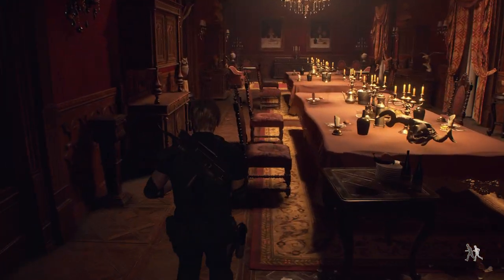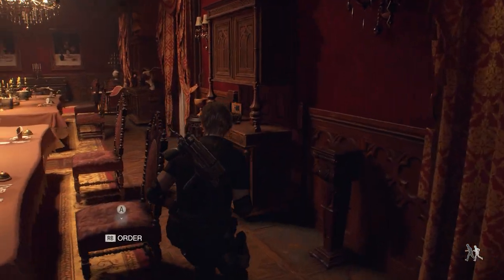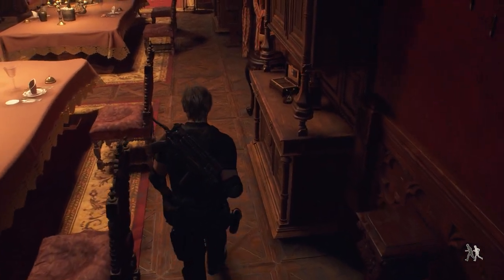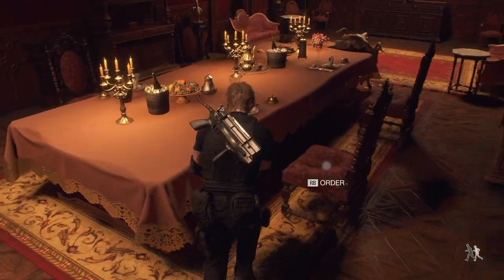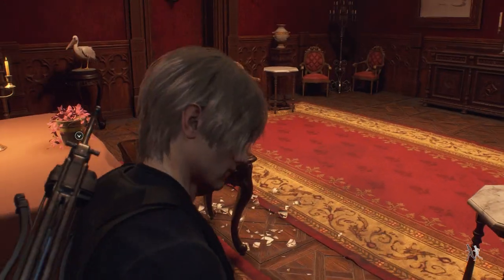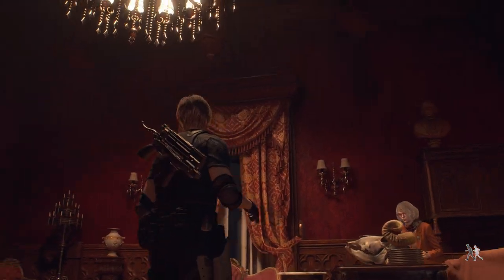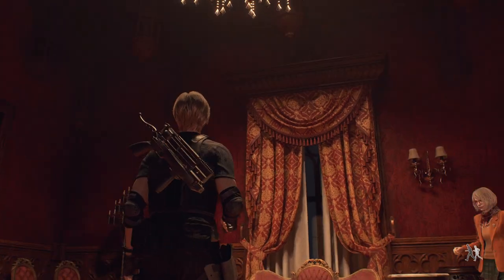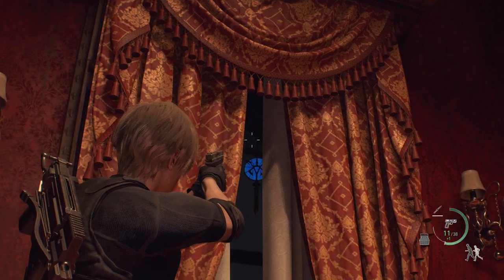I'm just looking for loot. So here's the dining table. Huh. Dining hall. You can see I can order Ashley to sit. No thanks. Any chair, I can order her to sit. Or I can sit myself. Grab the red herb. And there should be a medallion. There it is.